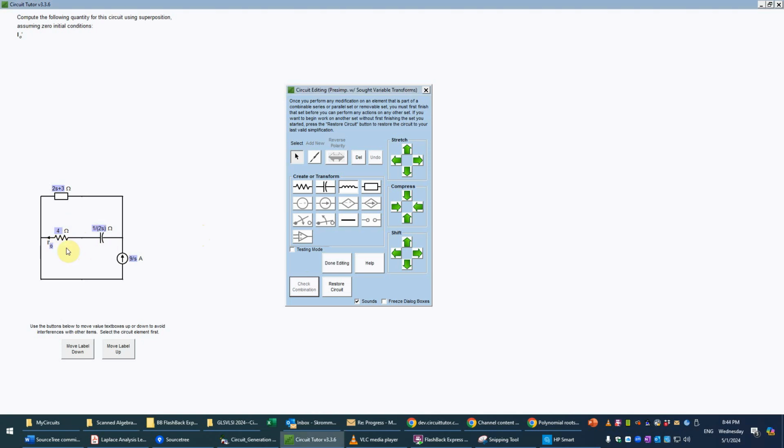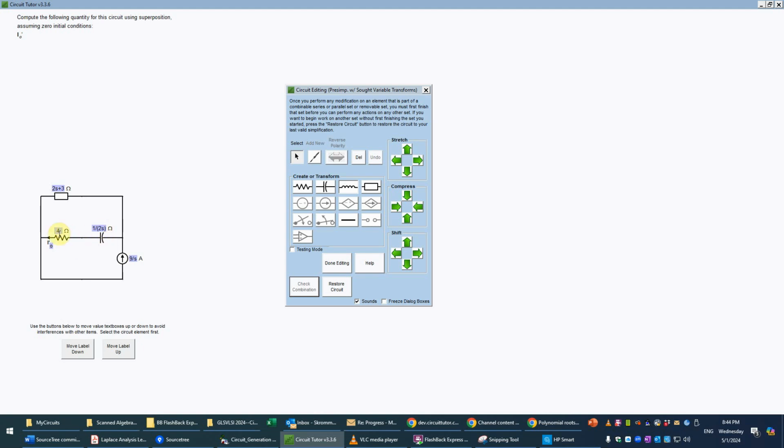And we are allowed to do that even though, oh, and it's the correct button there. We are allowed to do that even though one of them has a SOT current, because that same current goes through both of these elements, and therefore there's no problem in combining those. Now, if we had a SOT voltage, for example, then we would not be able to combine this without first doing what we call a SOT variable transformation, changing that SOT voltage into a SOT current, which is allowed in this mode of the circuit editor, but we don't need to do that in this particular problem. But sometimes you might, so keep that in mind.